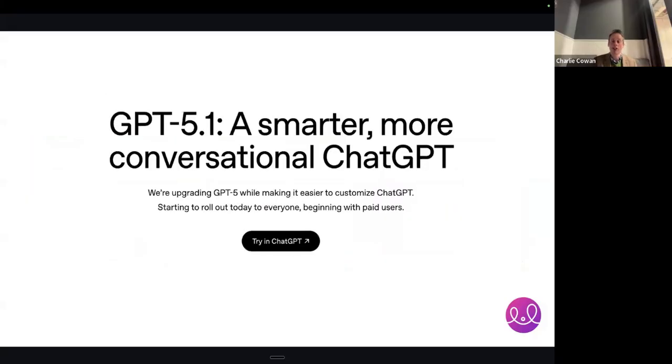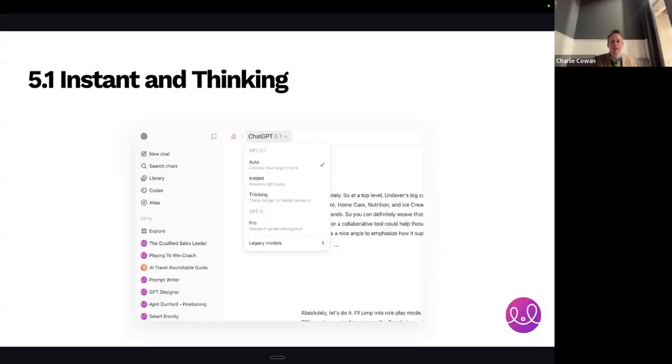Now, I touched on the release last Thursday of ChatGPT 5.1. Back in August, ChatGPT launched GPT-5, and that was the new frontier model for them. 5.1 released last week with 2 new updates to both their instant model and their thinking model. And it really improved a few things, just the conversational nature of it, just it feeling a little bit more human, a little bit more personal. But they've also given it some upgraded instruction following. So let me just show you what that is.